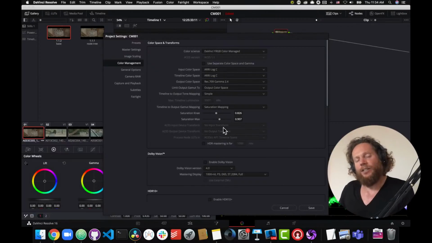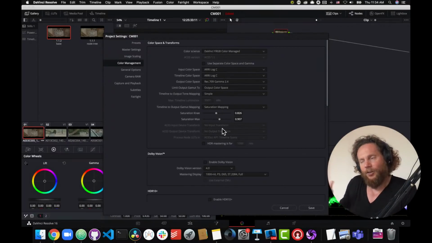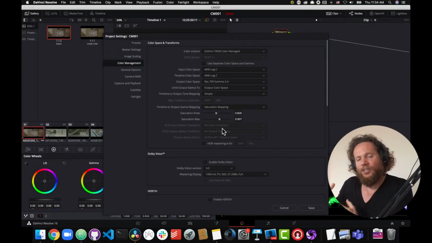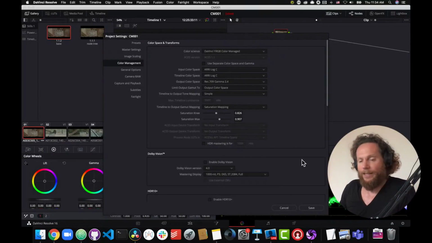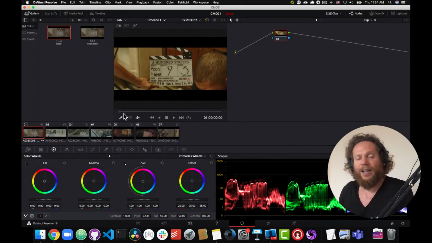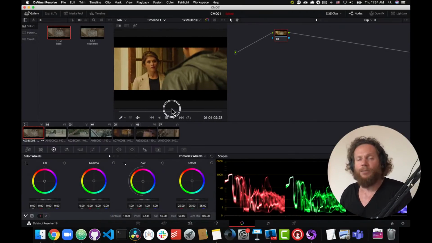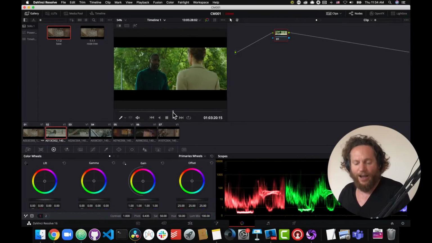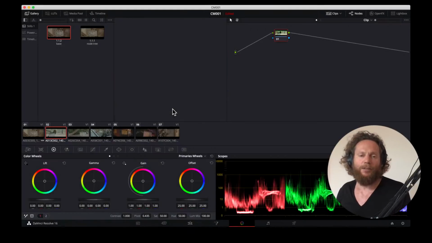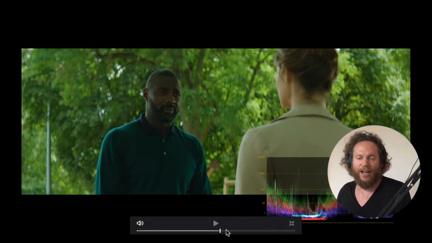So with this you have generated a falloff, so that color reduces its intensity from this very wide Log Alexa Wide Gamut into some display space. And that's it. Once I've done that, I'm going to say save, and straight away I have the Rec 709 look on my timeline. Every clip on my timeline looks as if I had put this ARRI lookup table on it. So it's got exactly that look.